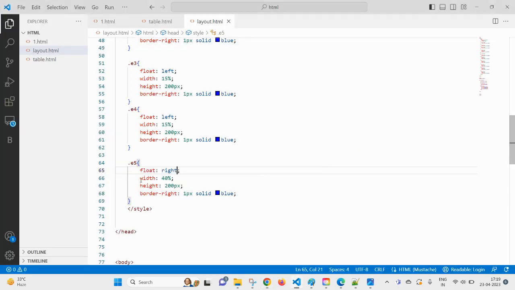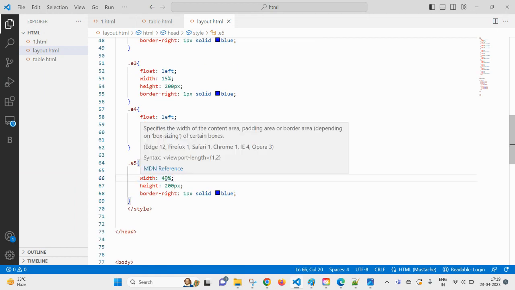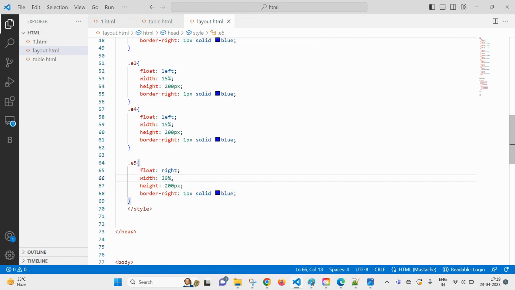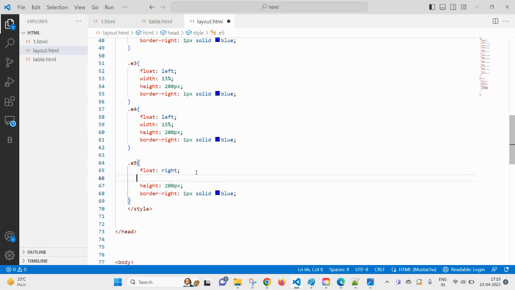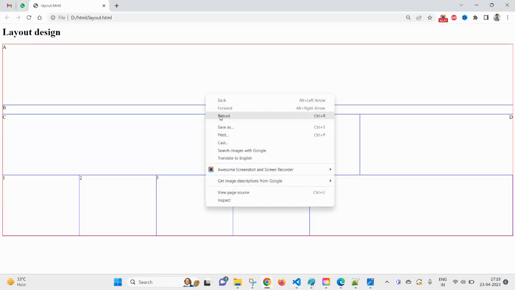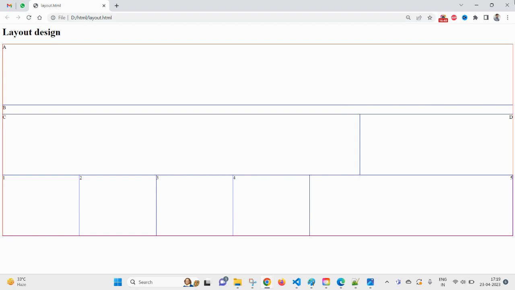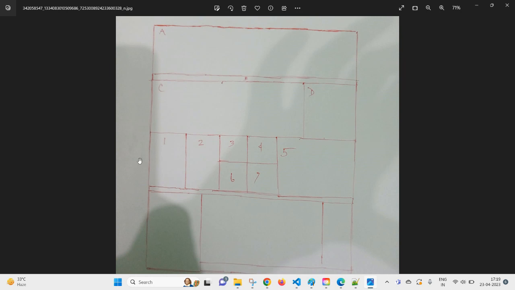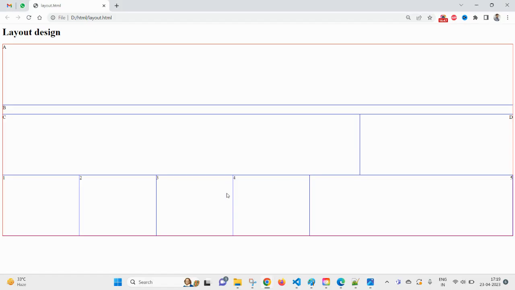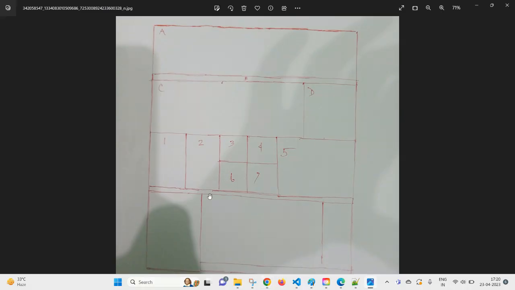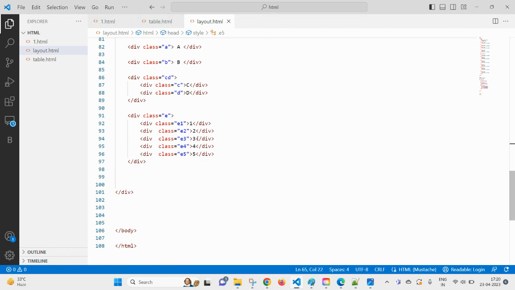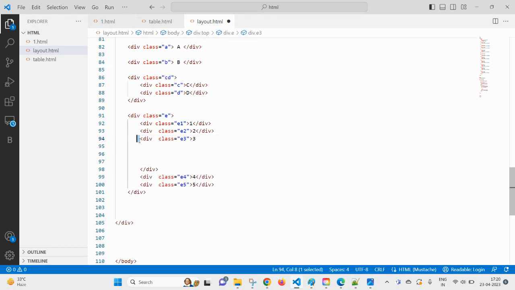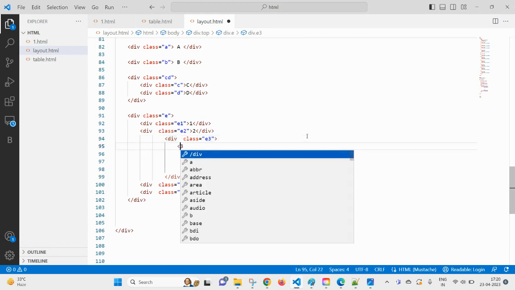Clear? You can reduce the width by 1%, 2%, so that it will appear fine. Otherwise, you can let it be as it is, whatever is coming. Okay? So you see here you have achieved one. In this row we have achieved 1, 2 and 5, and inside 3 and 4 you have 2 rows. Okay, inside 3 you have 2 rows, 3 and 6. So you have to make that change. So come inside this 3, and you see you have 2 rows.